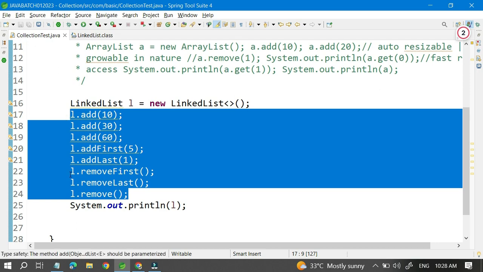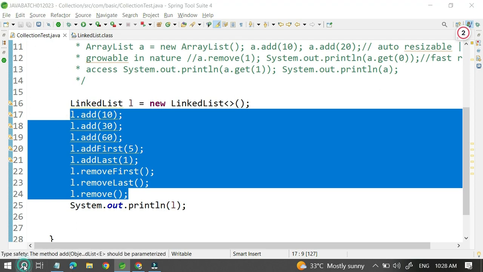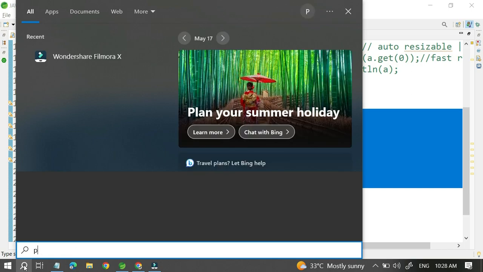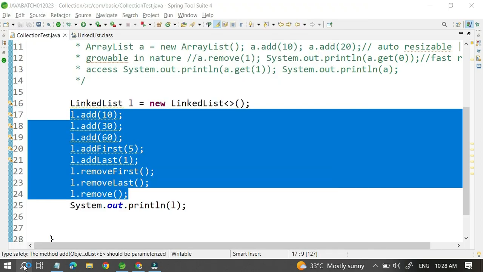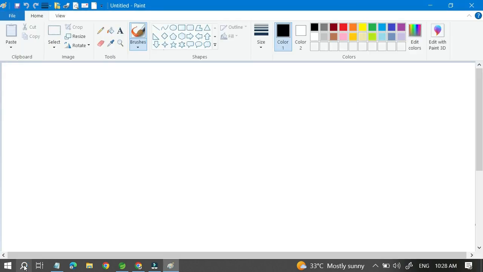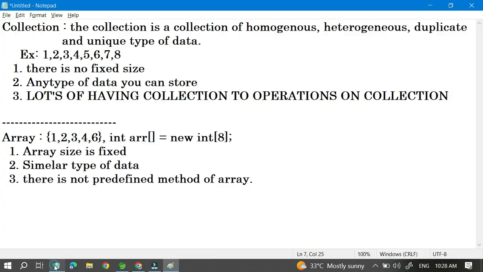Okay, do one thing, I will explain what is the linked list. Array list is similar to the array, but the only difference is these things. Array size is fixed, similar type of data, and there is no predefined method for the array.